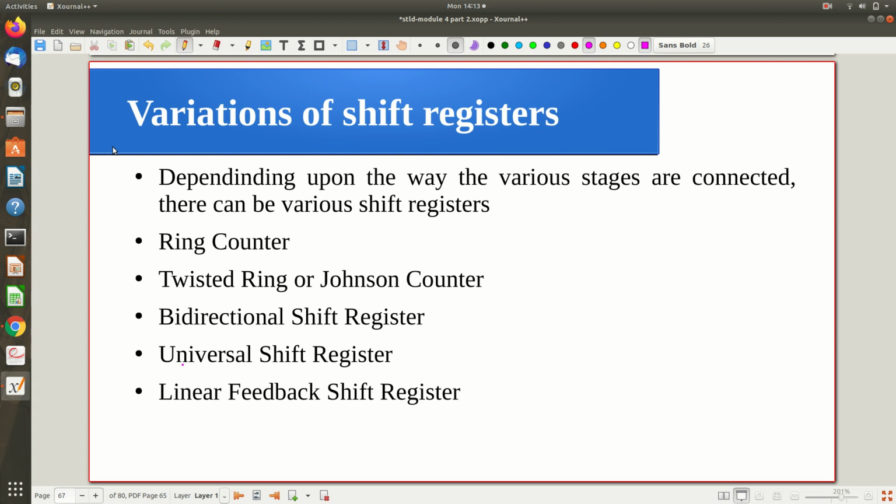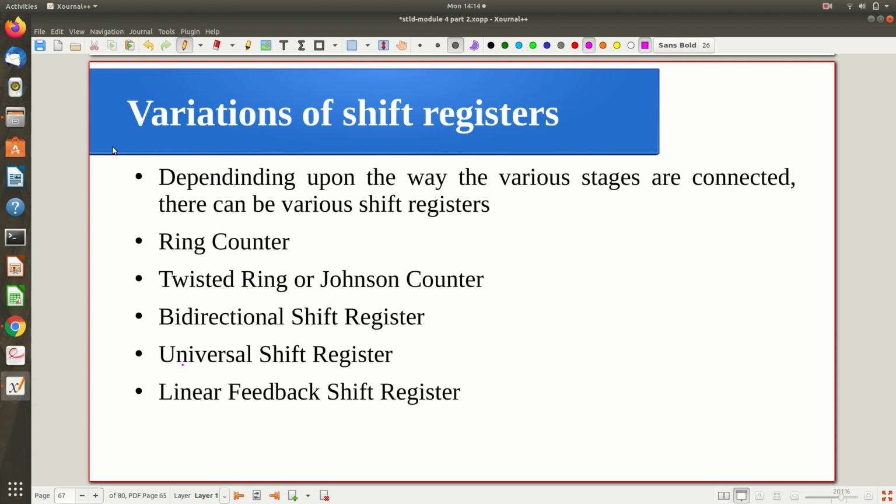And in this video we will see the bidirectional shift register, a small variation of the basic shift register circuit we saw. As the name says, it can shift in both directions, right and left. Then there is something called a universal shift register. As the name suggests, it can do everything: all types of operation we saw so far could be done by a single register. That is what we call a universal shift register.